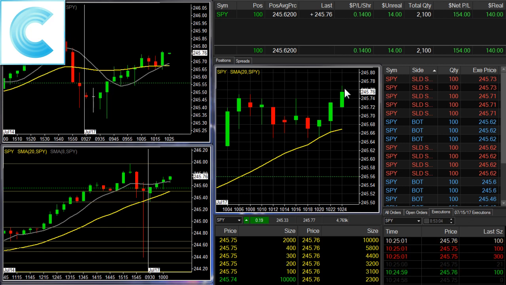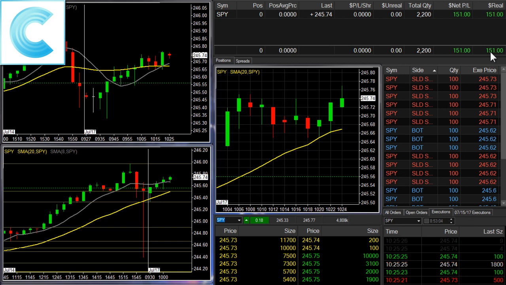If I lose too much of this tail, or as this tail starts growing too much as we see now, making this look like it's going to be an area of resistance, I will close my position. I am now flat with $151 realized profit. But even more convincingly so, if this can't hold this whole entire range and stay in this level here, I might consider shorting it.